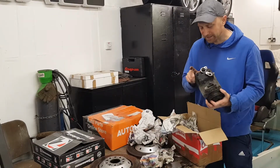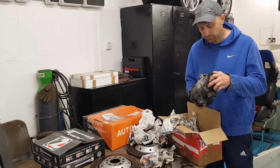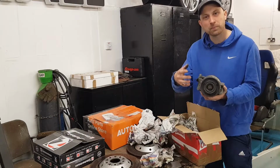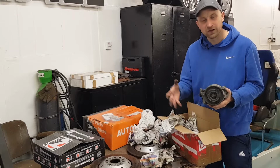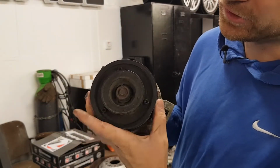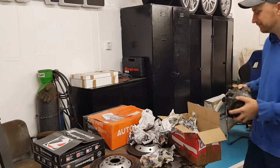Now, I wouldn't normally buy an aircon compressor from a scrapyard because these need to be kept crystal clean inside, all the pipes of the aircon, so any grit or anything in there is going to ruin the compressor. And as this one's just open and greasy, it's all just full of dirt and dust. But the only thing I want is the pulley on the end. So my plan is to leave mine all in place. I know my system's already charged, already got refrigerant in it. All I need is the pulley, because on this one, the center turns with the compressor, how it should. Not like mine. So now we've got to try and get this pulley off, get mine off, and get this pulley on. See how easy that is.